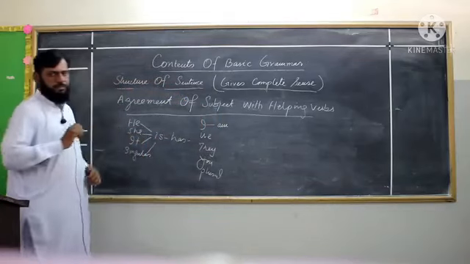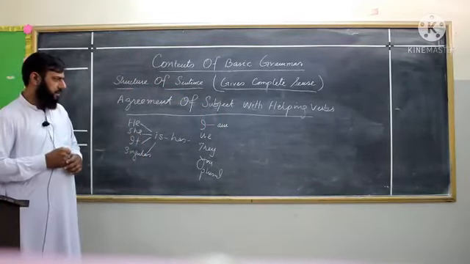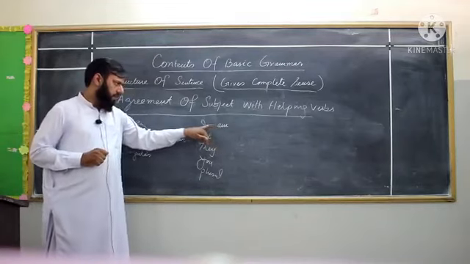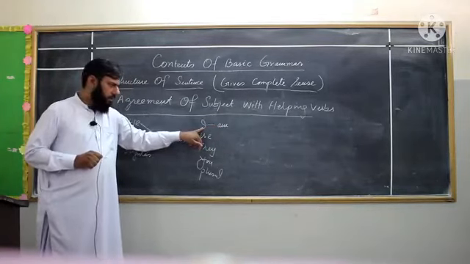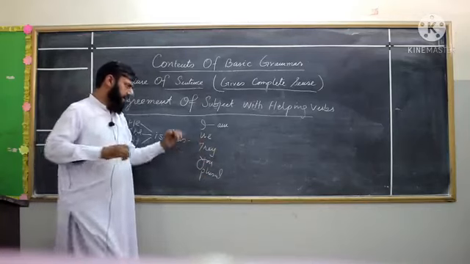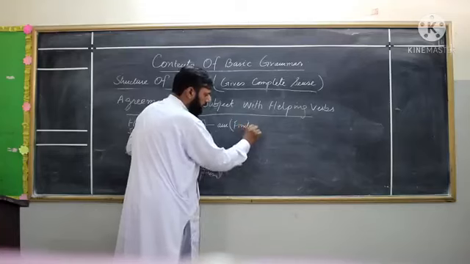That is a finite verb, which is limited to a tense or a subject. So this is finite because it is limited to the subject. We can't use am with any other subject, so that's why it is a finite helping verb. I can write it for you on the board. Finite.